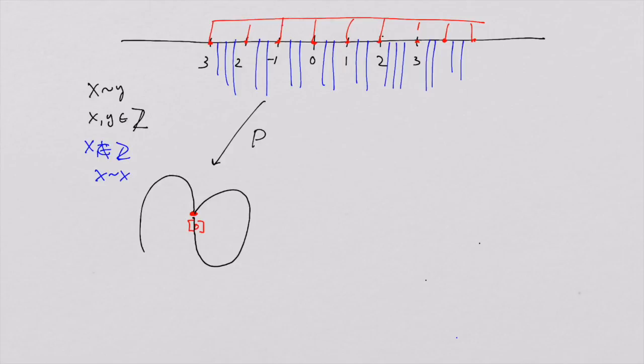It's a different loop. Because if it was the same loop, that would imply that, say, this point here at the midpoint was equivalent to some other point in this interval, probably the midpoint. And I would just put it all in the same loop, and we'd be back into the situation we were in before when we were dealing with the additive integer group creating the equivalence class. But in this case, we don't have that. We only have that the integers are equivalent. So every interval is going to have a loop, right? I don't even know how do you draw such a thing, right? You would have to draw loops like this, and there's an infinite number of them.